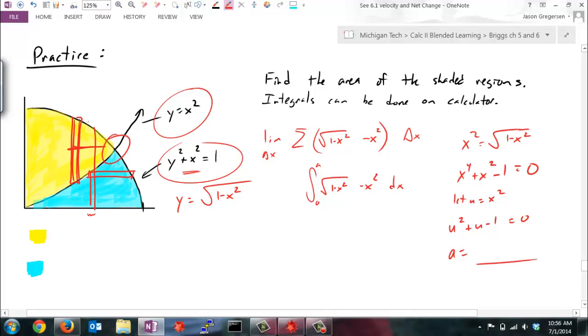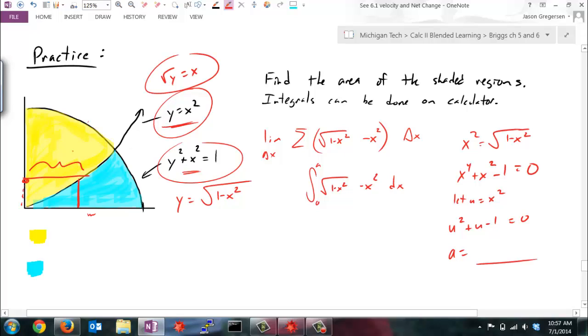Right? Y equals x squared. Y equals x squared says go to some x value and I will tell you what the y value is. But if I just solve this and say the square root of y equals x, this says go to some y value, and I'll give you the x value. So in other words, this distance here, that x value that gives me the distance, I can now solve for that and find out it's the square root of y.